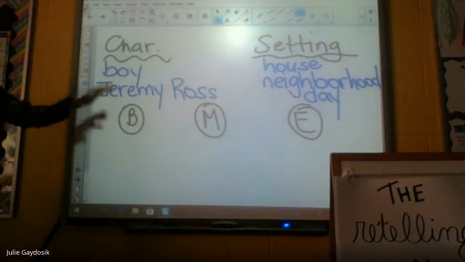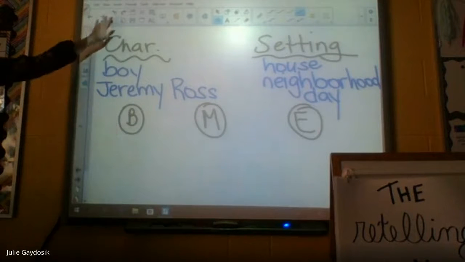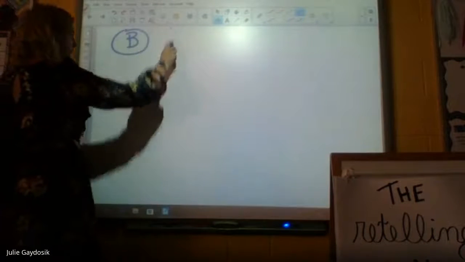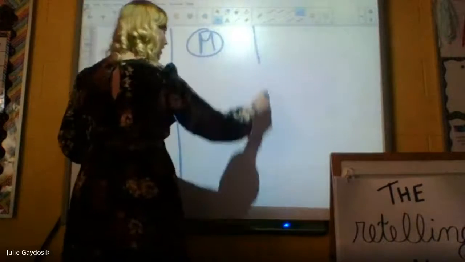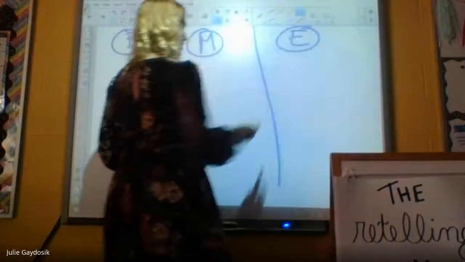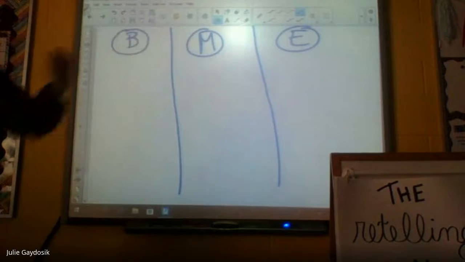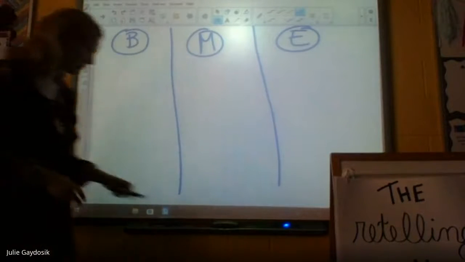And then I'm actually going to move to the next page so that we have more room to write beginning, middle, and end. And I'm going to put what happened in the beginning. And you could do this in your notebook. Often we make B, M, and E, so beginning, middle, and end. What happened in the beginning, the middle, and then the end, B, M, E. What happened in the beginning of the story?